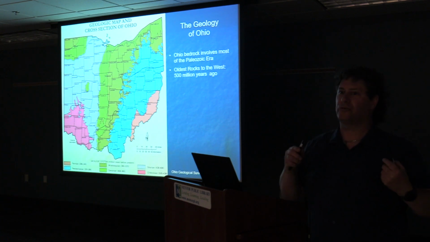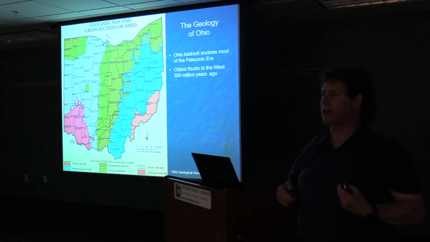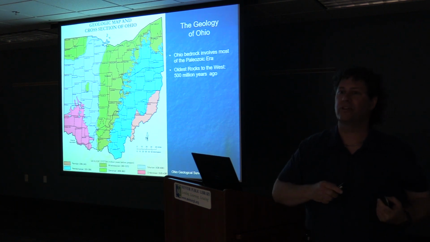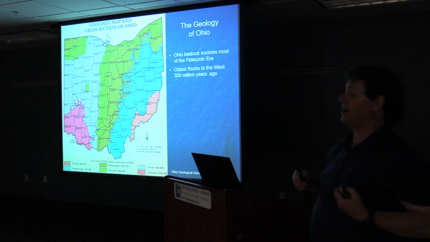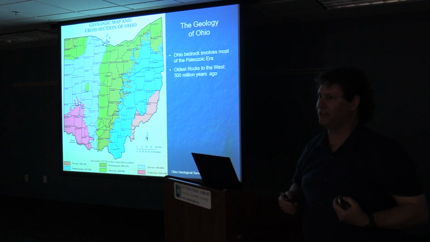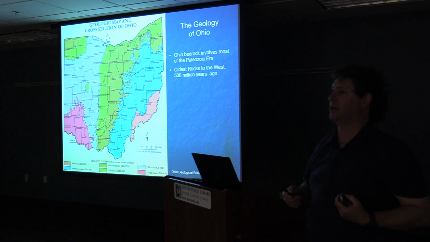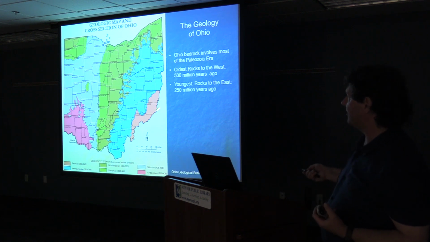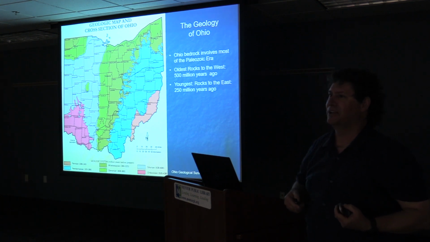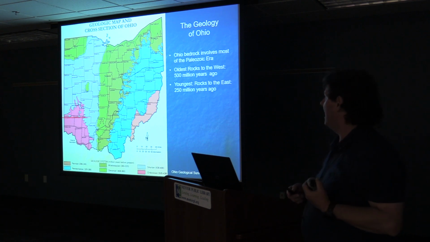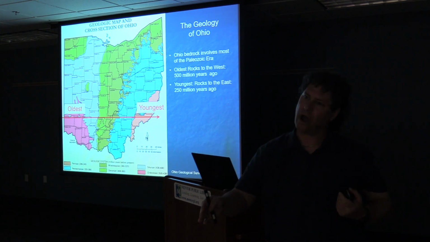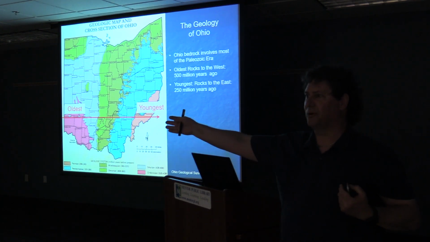The other thing, too, is it's really easy to understand Ohio geology. It's not a muddle. It's actually very organized. Pretty much the oldest rock is all over in the western side of the state. And it's about 500 million years old, or as I like to call it, 500 million years old. It's a better way of looking at it. We're talking really old. And then our youngest rock is in the eastern part of the state. 250 million years old, 250 million years old. So that means that as you travel from west to east across the state, you're going from the oldest rock to the youngest rock. Pretty simple, right?